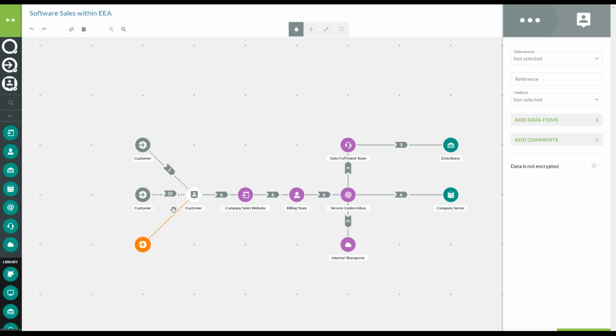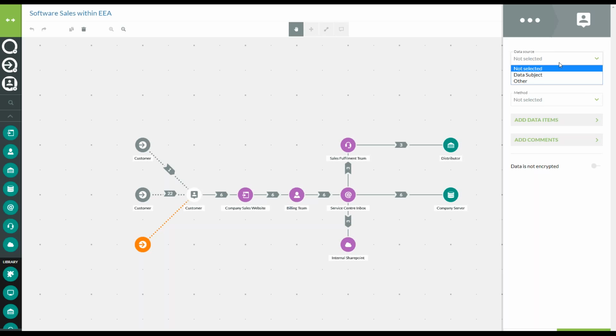Once you've selected the transfer at the beginning, you'll notice it's a grey dotted line, and that's just as a top level indication that it's new data, not existing data. And we'll open up a right-hand side panel over here. The first area we need to choose is who or what our data source is.